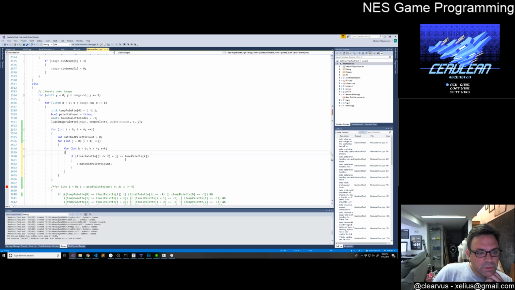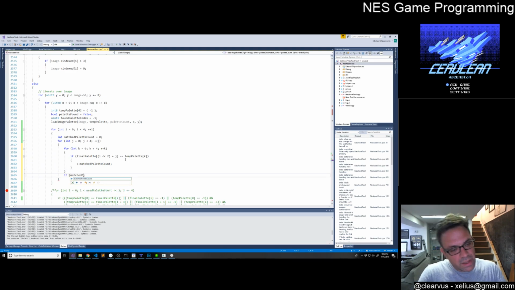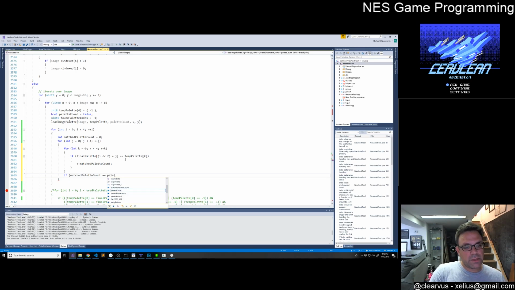So we're looping through all the colors in the final palette set that we're looking at and the temp palette and comparing, and then we want to see if we've matched everything. So if matched palette count is equal to palette count minus 1, because we know that the palette count will include the background as a color.